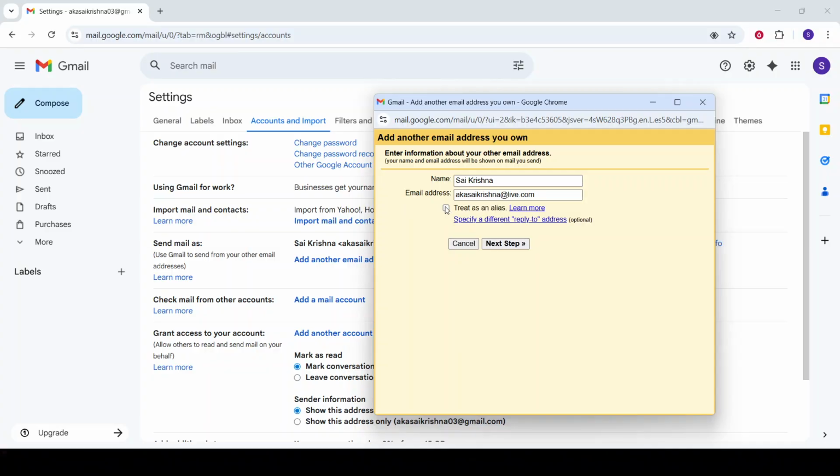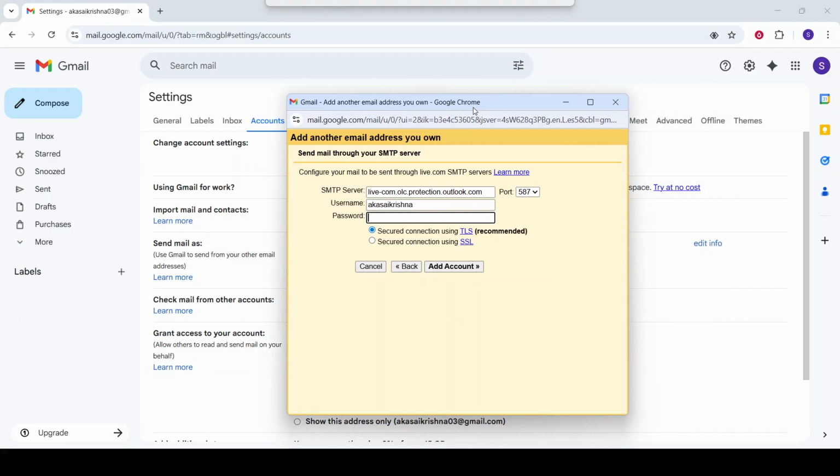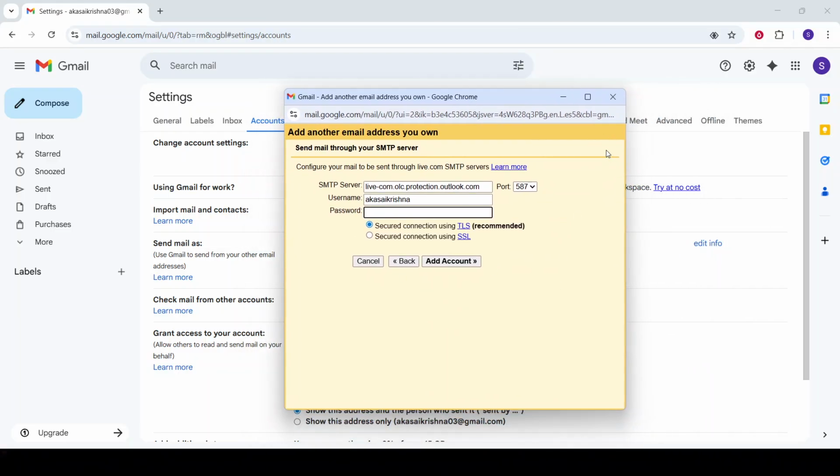When you move to the next step, Gmail will ask for the SMTP mail server information, which is typically something like smtp.yourdomain.com. Make sure you enter the correct details and your domain email password. Click Add Account once finished. As a final touch, Gmail will send a verification code to your domain email address to confirm everything is set up correctly. Go to your domain's webmail or wherever else you access it to find this verification email. Once you have the code, return to Gmail to input it and verify the connection.